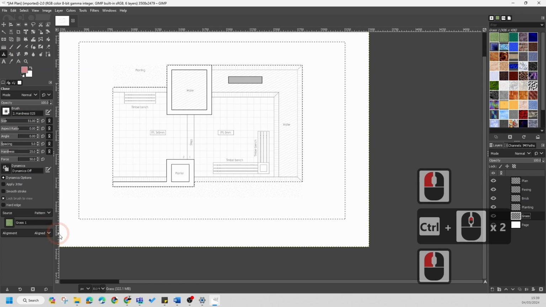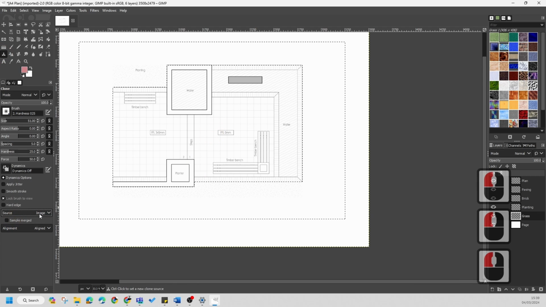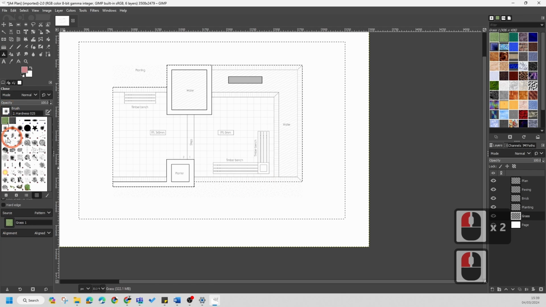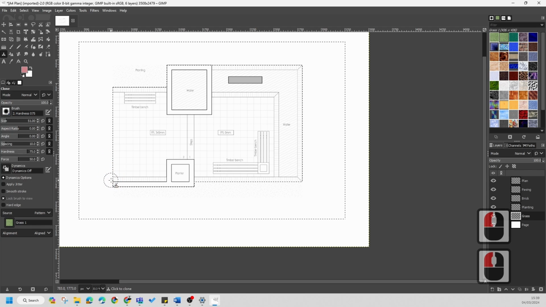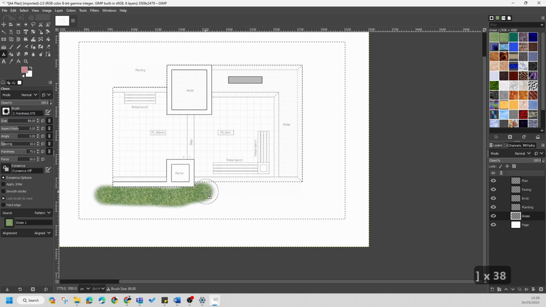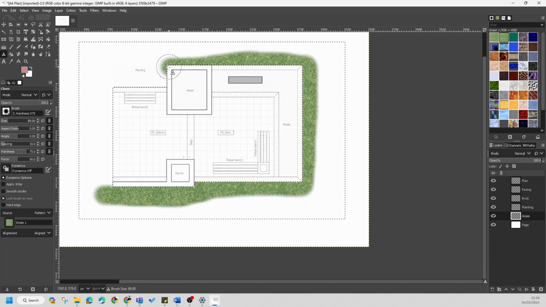Now, with my grass layer active, I'm going to use the clone tool, which is this tool over here, clone tool. And you notice you can clone part of an image, or you can use it to paint grass. Okay, now you can pick the type of paintbrush that you want. Okay, I'm going to make the paintbrush quite large. Now I can simply paint around. So you can do that. Okay, that's one way of doing it.